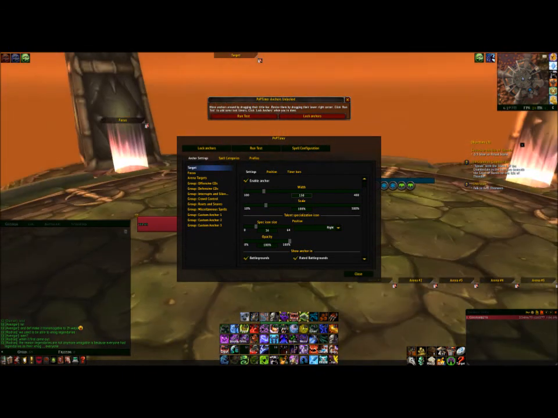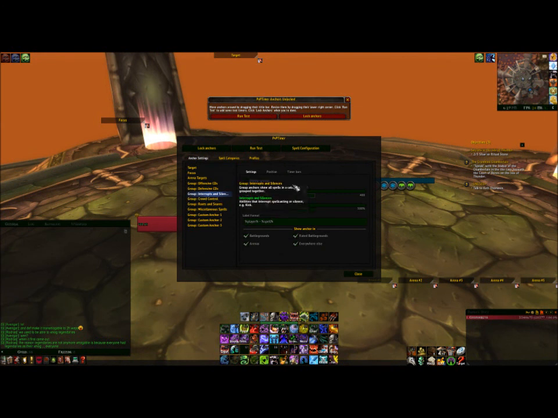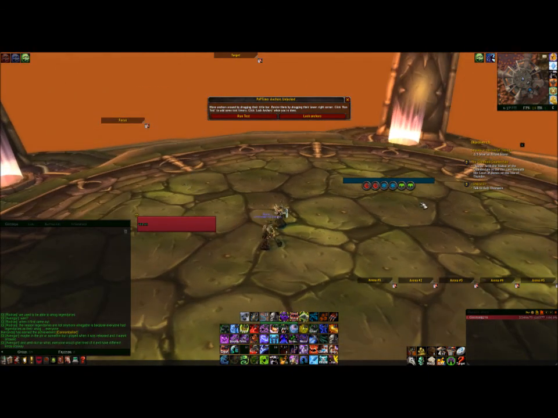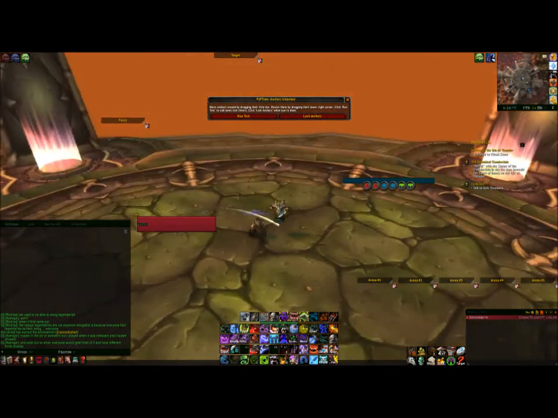PvP timer is also a very potent add-on for you guys who are casters, because you can track interrupts. It works just like the old school interrupt bar, only it's way better, actually. Just enabled an anchor there. Obviously, I don't really care about that as much as a DK. You can set up your crowd control, roots and snares anchors, so that you can track certain things in their own groups. Obviously, feel free to configure PvP timer to your liking. Like I said, it's a relatively new add-on for me. I love it. I can't believe I've lived without it.